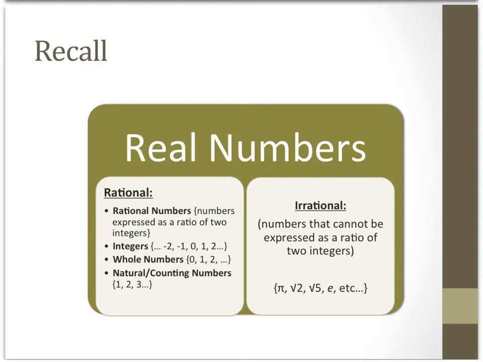Okay, if you recall, the set of all real numbers is broken down into two main parts. The first part is called rational numbers. The second is called irrational numbers. A great many square roots fall in the irrational category. And so we want you to be able to work with those types of expressions and be comfortable with them. You should have had a review in geometry last year about radicals, but I've noticed that several people still do not have an adequate grasp on them, and so we are going to review it yet again for part of today's lecture.